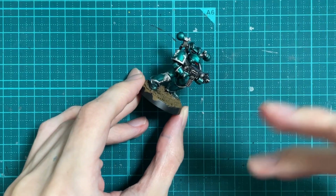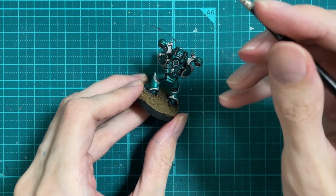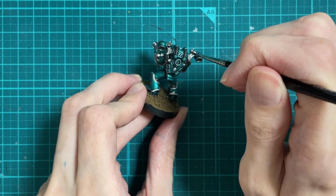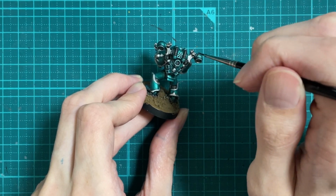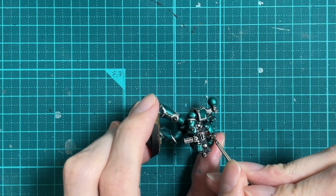At this stage, if there are any silver bits that are a little bit too bright, we can also go over it with another Nuln Oil wash and knock them down a little bit, like possibly areas that got a little bit too much of a dry brush in previous stages. Oh yeah, and of course then we can tidy up any mistakes.